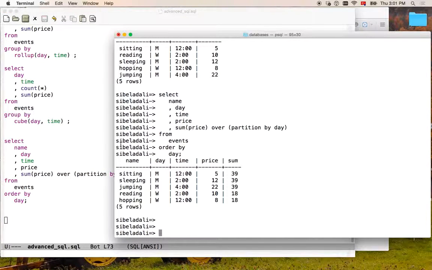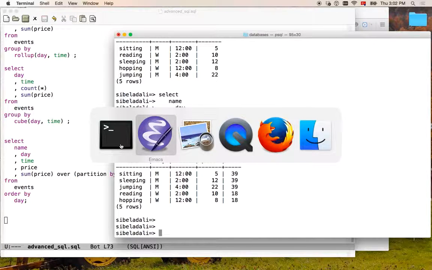Right? So, for example, if you add up all the events on Monday, you will find this adds up to 39. So now I added that as a window operation over these tuples based on a partition over day. And if you partition over day, the Wednesdays have the total price 18, so they will both have 18. Okay? So these are the types of things you will have to learn when you're trying to do more complex, what they call data warehousing operations, where you take the data and analyze all possible aggregations over it and then ask questions about them. And there are efficient implementations of these.